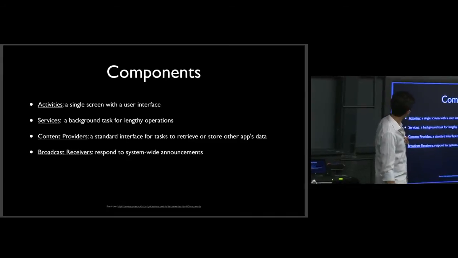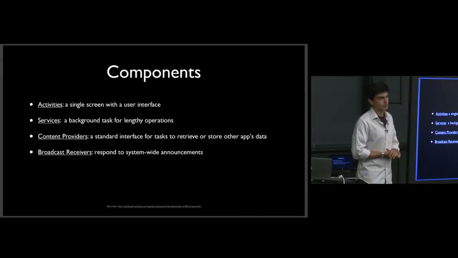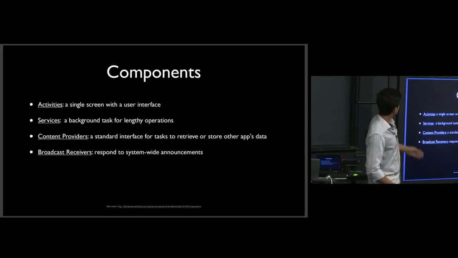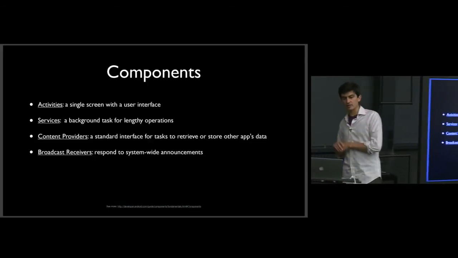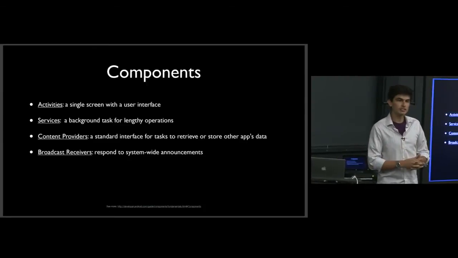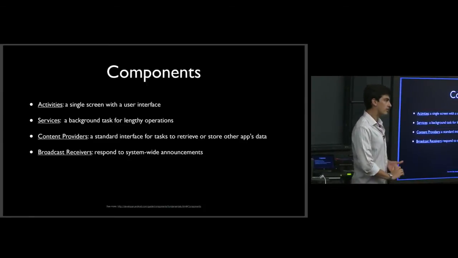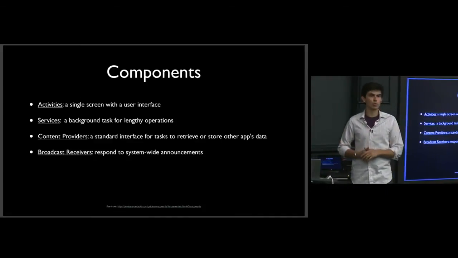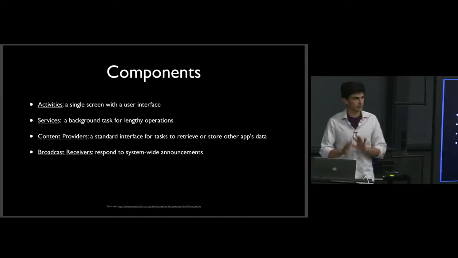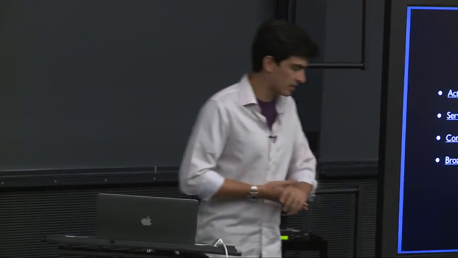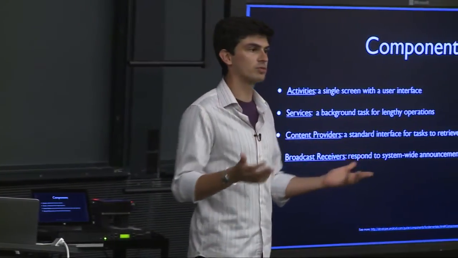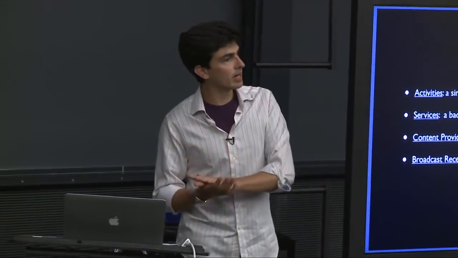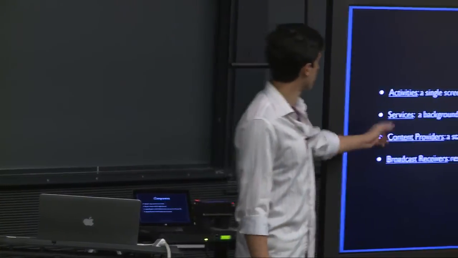Now, there are a couple of other things that get a little bit more specific, but are listed in the interest of completeness. A content provider is a standard interface for other applications to access your data. If I wanted to pull some data from a common application like contacts or photos, this is separate from bringing up activities. Maybe there is some interface that I want to expose to allow other applications to access the data that my application creates. Content providers are the way to do that.